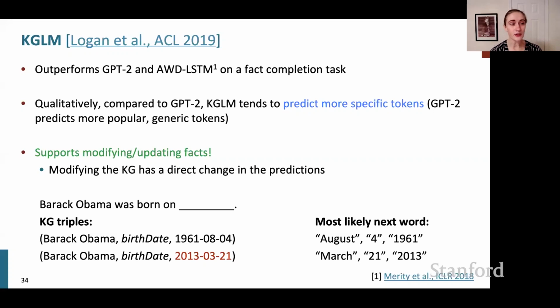So this is something that's pretty cool and that really only external memory approaches can do compared to the original pre-trained entity embedding approaches we talked about. And I think it's one of the reasons that kglm, at least in my opinion, fits better in these external memory use cases.